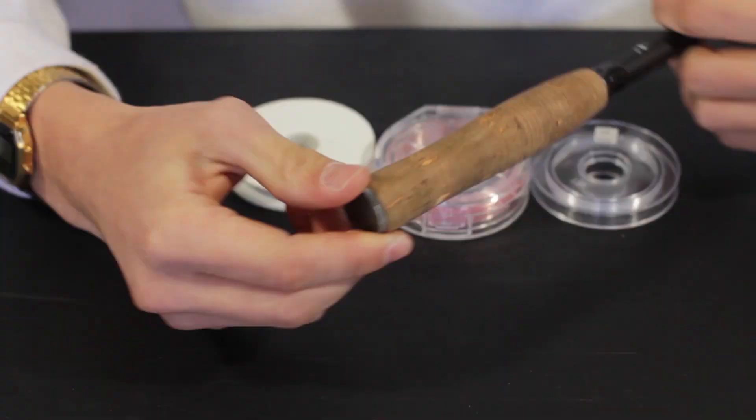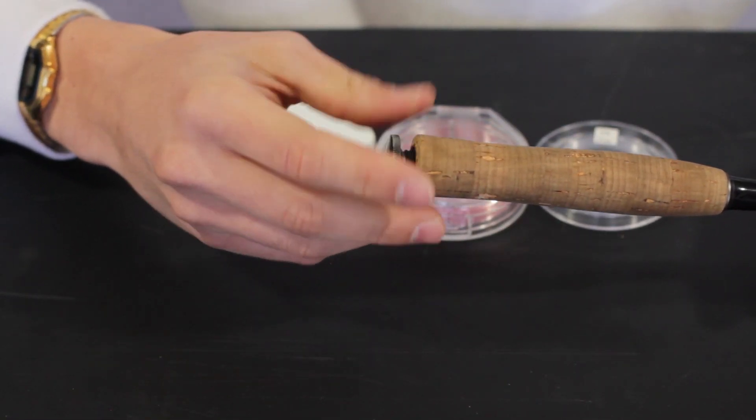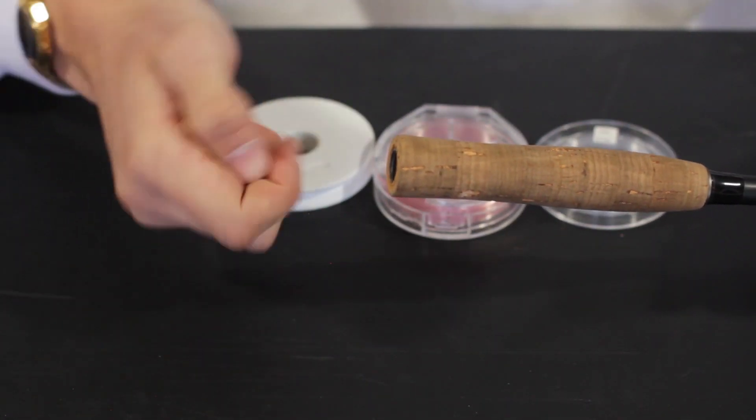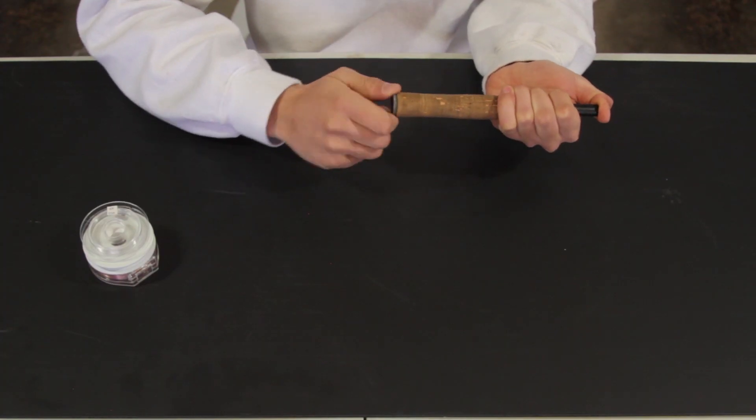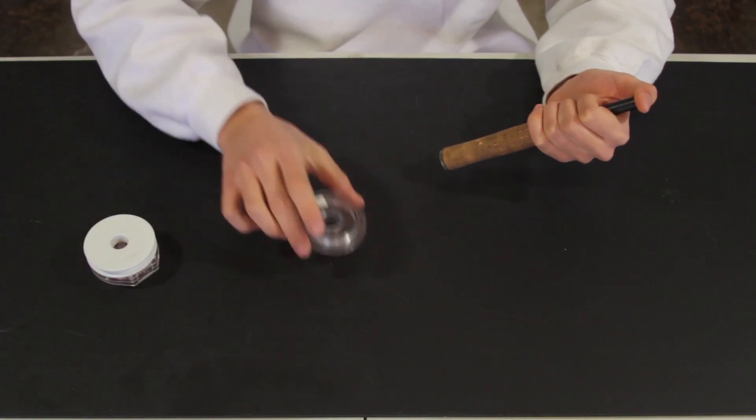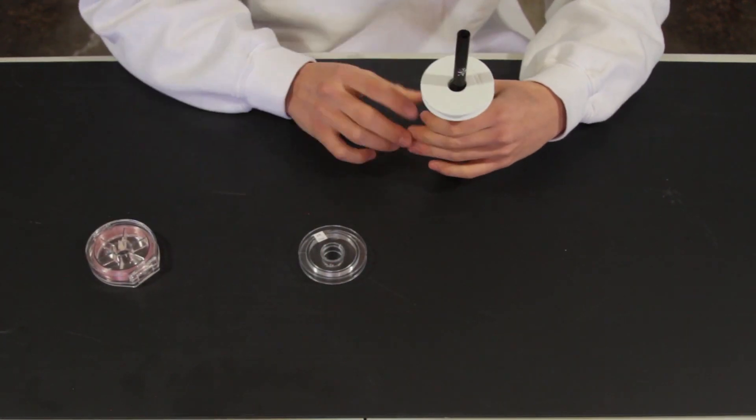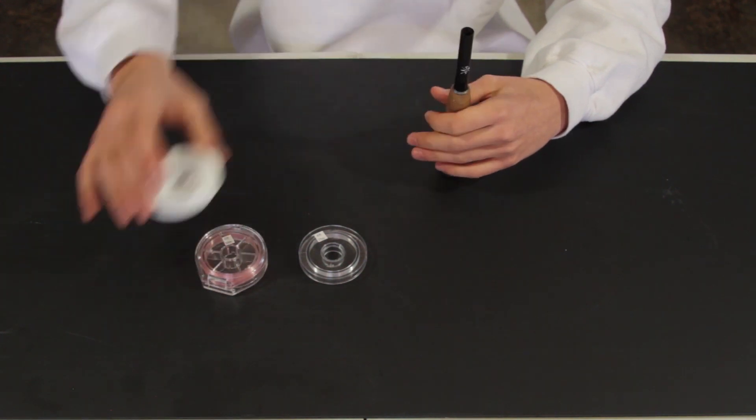On the bottom here, you have a removable butt plate. And this you can take out. And if you ever need to clean the rod or anything like that, all the sections will come out the bottom with a handle like that. And that's what that's there for. And if you guys decide to order our accessory pack, it's just going to come with some 6X tippet, a foam line holder. It goes on like that. And then this is going to be some 0X level line.